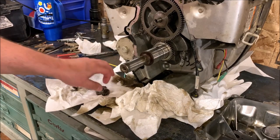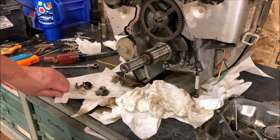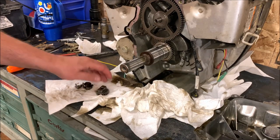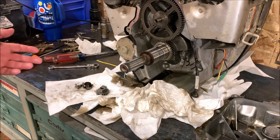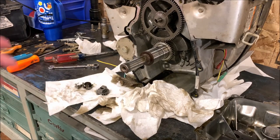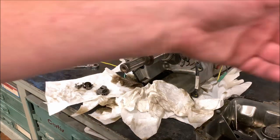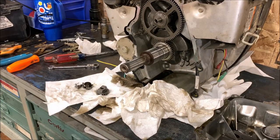Here's the gear off. Now we've got to find out what I can buy and what I can't buy, the replacement parts for this thing. It's a pretty common motor, so the parts should be readily available. We'll have to go see what we can find for parts.